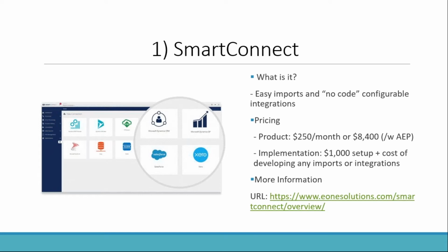Great. So we're talking about 5 products today. Generically, you could say they're all add-ons to GP. And instead of showing you in detail how they work and what to click on in order to do certain processes, today we're really going to talk about what benefit there's going to be to you.